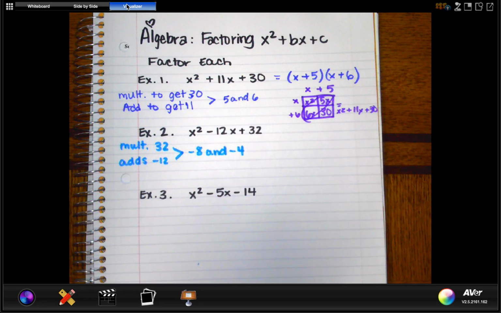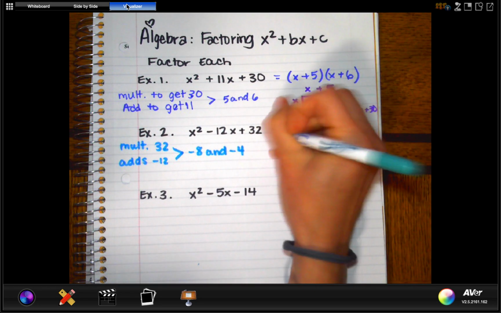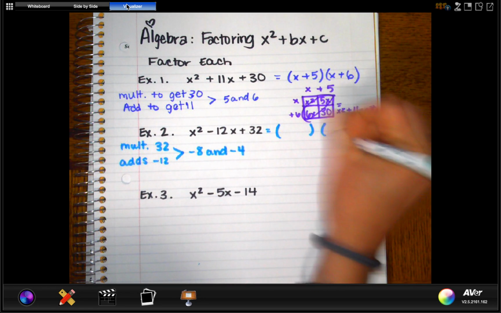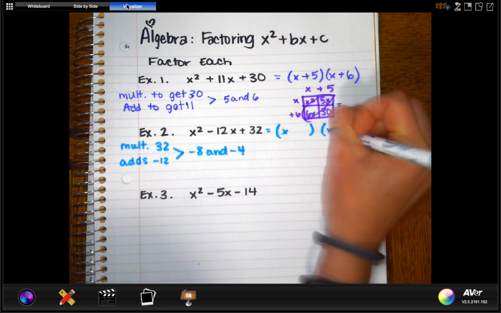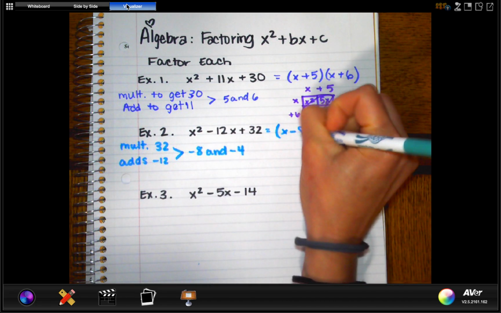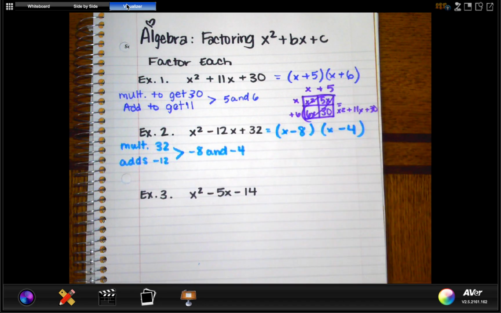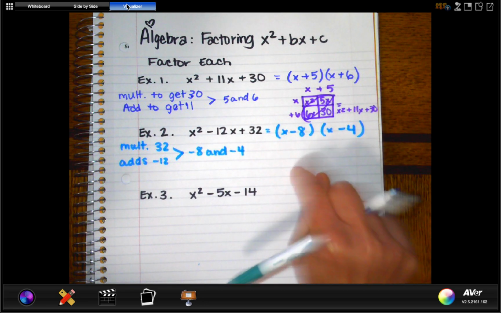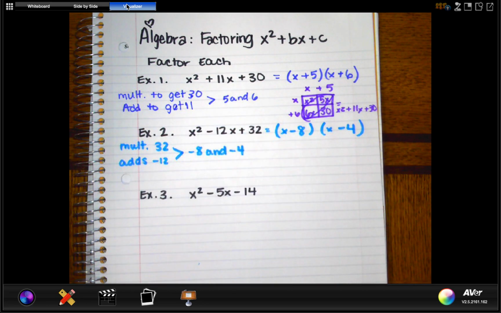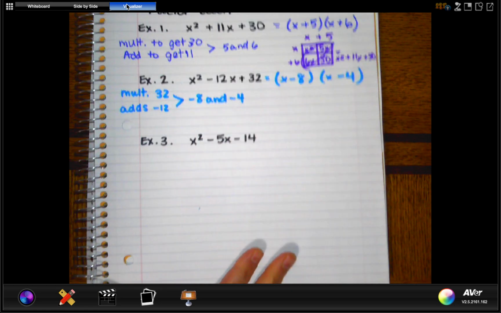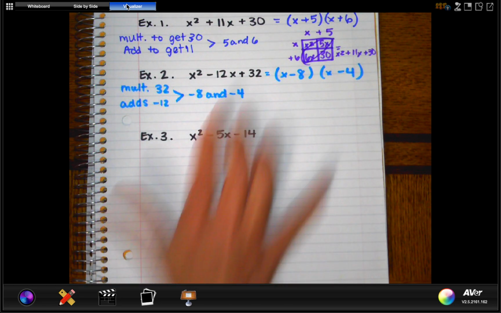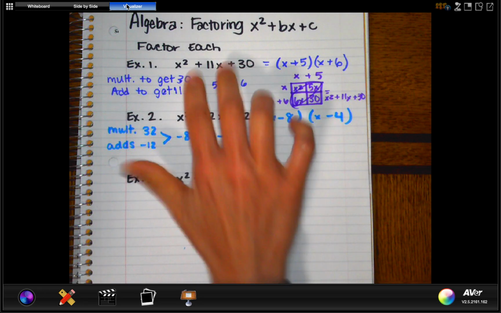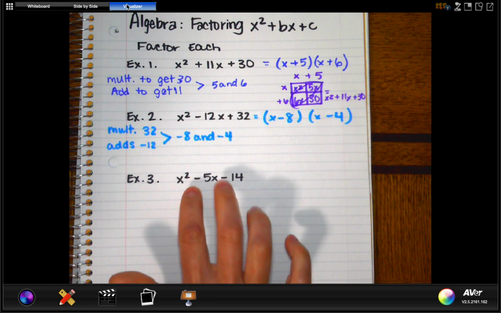So when we factor it, our answer is, again, x is our first term for both, and we're going to say x minus 8 and x minus 4 this time. And again, if you wanted to put these into the box and see if you get this original out, that is how you would check your answer. Okay, last but not least, and again, these questions are all the same. I just am mixing up whether we have plus plus, minus plus, and now I have minus minus.